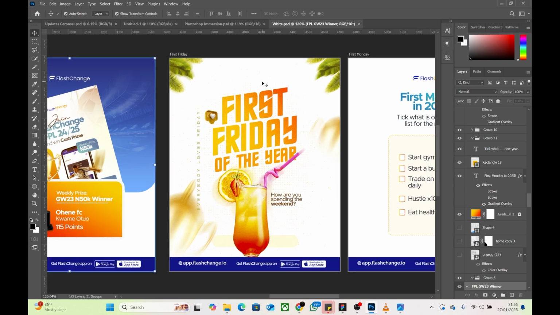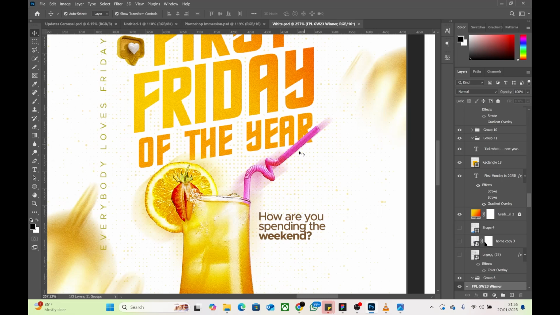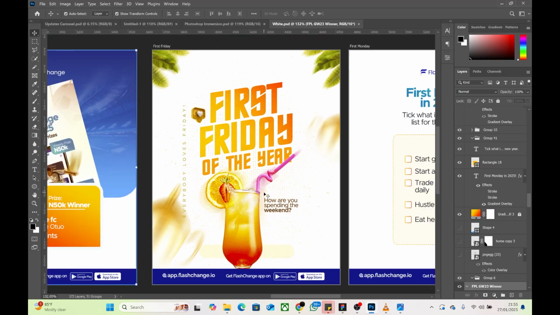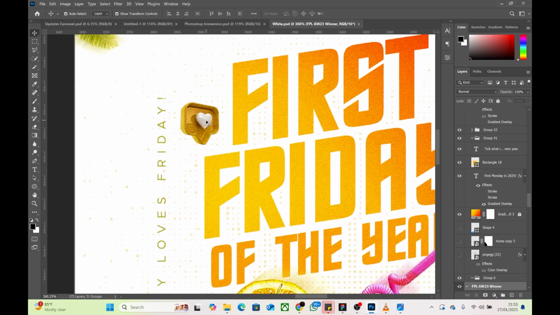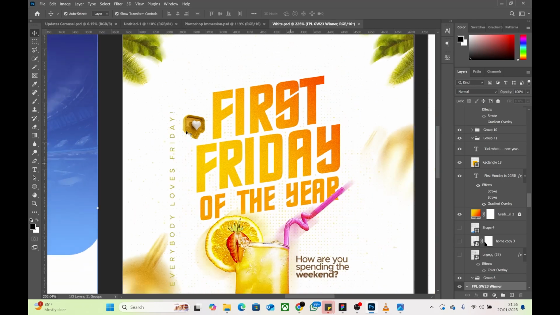So for example, in this design, I can animate these leaves at the corner to move around as though there is a wind blowing over them. I can bring this cup in with motion and then make a blur effect around it, as if motion blur, the way it's moving, and animate that. I can make the text type on the screen. I can make this like button rotate in 3D, something like that.